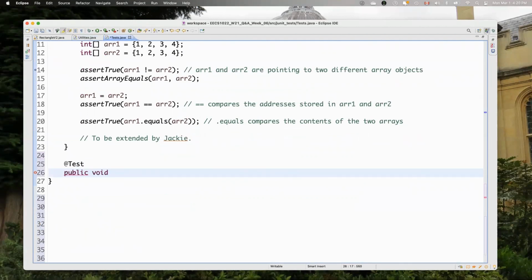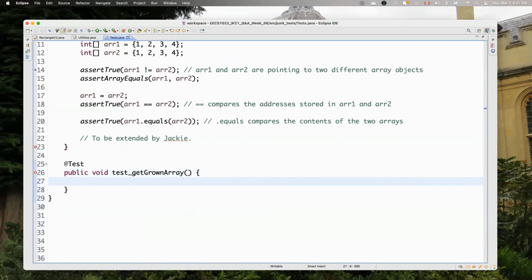Public void test get grown array. Okay, let's say this string sequence is, let me say A and B and then C. So the assumption is every slot in the input array sequence actually stores some string value.